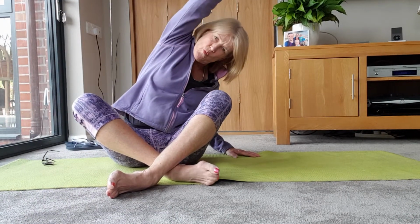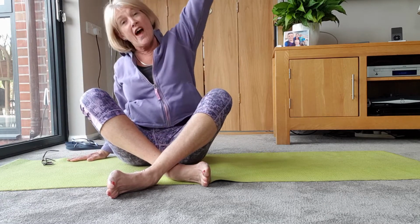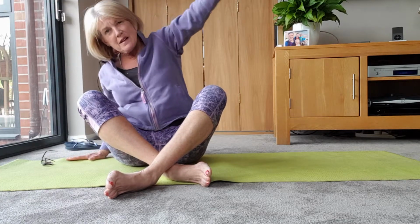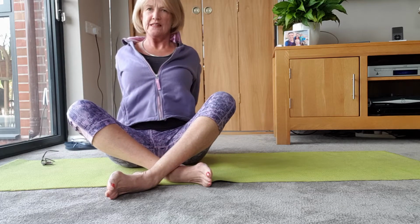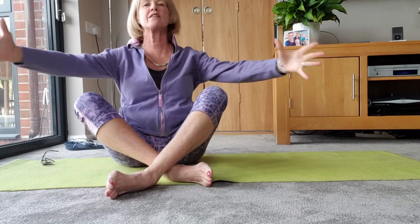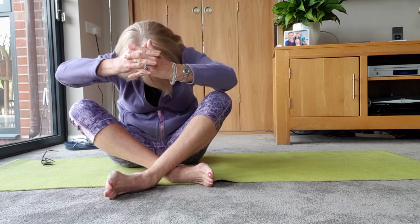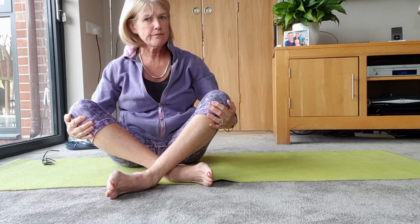Let's just stretch through the waist. Take it across and bring it over. And we're going to reach up to the other side and stretch. And now just here, taking the hands behind, squeeze the shoulder blades together. Just a nice little warm up, nothing too serious. Hands together, chin onto the chest, pull the abs in, but it's just a nice way to get the body loosened up before doing anything too serious.